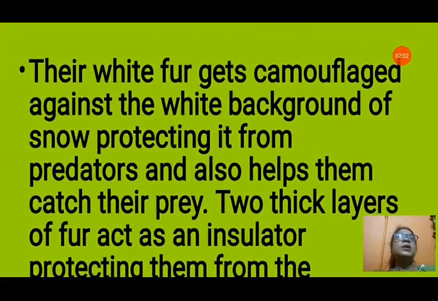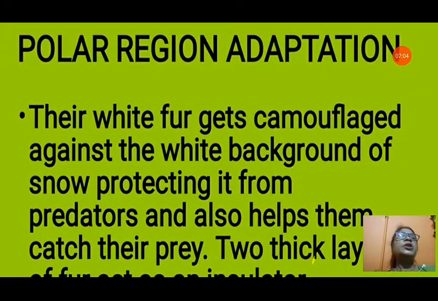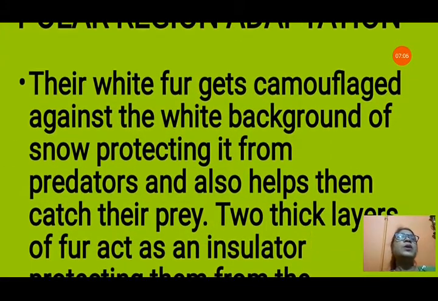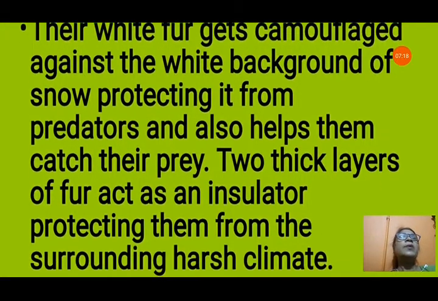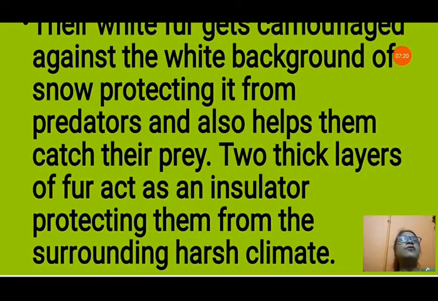Now polar region adaptation. Their white fur gets camouflaged. That means they mix with the environment. Camouflage means mixing with the environment to survive from predators, and they also find prey by camouflaging in the surrounding environment. Against the white background of snow, it is protected from predators. Their predators cannot see them, and it also helps them to catch their prey. Their prey also cannot see them. They mix with the environment, white snow and white fur.